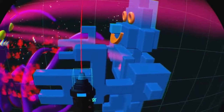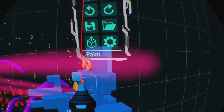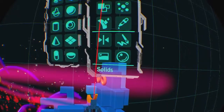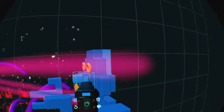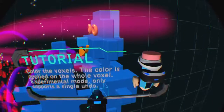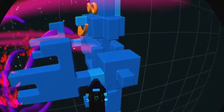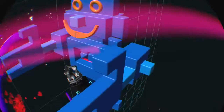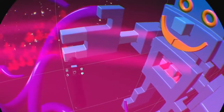So then, now I will go in here and, oh, another feature which I haven't even used yet, but I might as well get some use out of it because it is here. There, back, voxel mode, color. Color the voxels. Got it. Yeah. So give him some internal color variation. Make him more interesting.